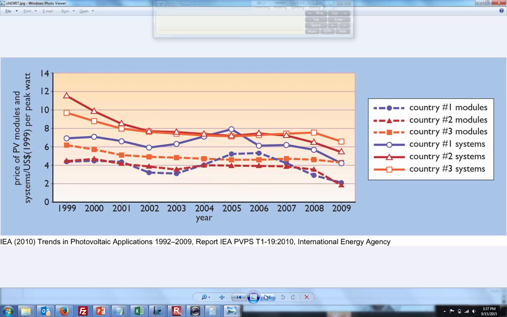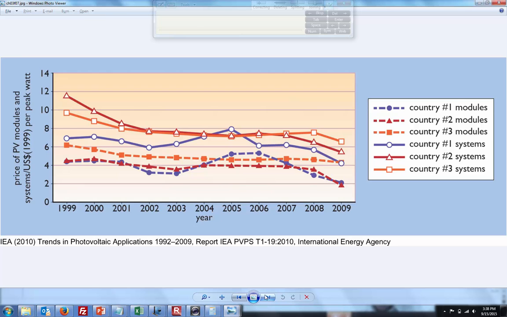I just mentioned now in 2015 we're at 61 cents a watt. But at that time you can see that in 2009 they're basically as low as they'd ever been in any of those 3 countries. You can also see that the installation price was basically as low as it had ever been, and that's due to a variety of factors. A lot of it is permitting. A lot of it is market competition. So the more PV installation companies are out there, the cheaper that's going to get. Some of it is racking technology that continues to advance all the time. So there's a variety of factors that play into that.